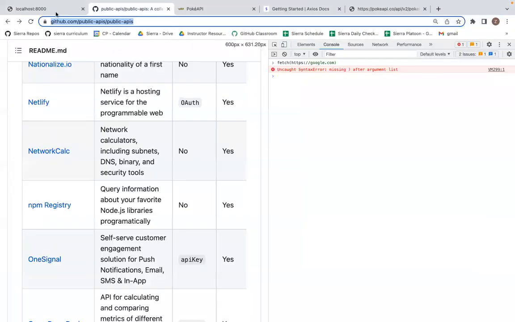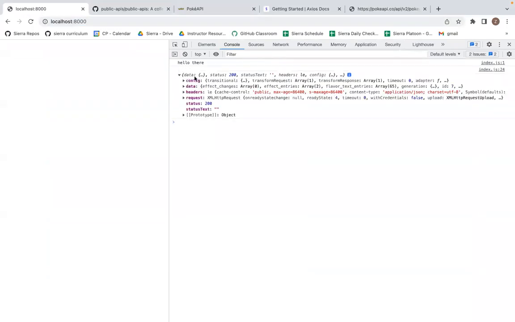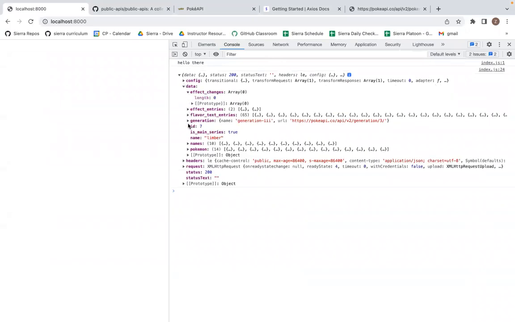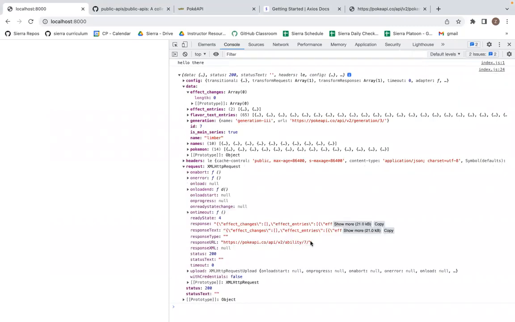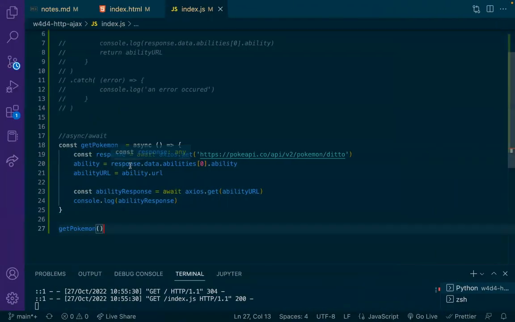Okay. There we go. We got some data, and this data is just information on the ability. It's not that exciting, but yeah. Any questions about this?